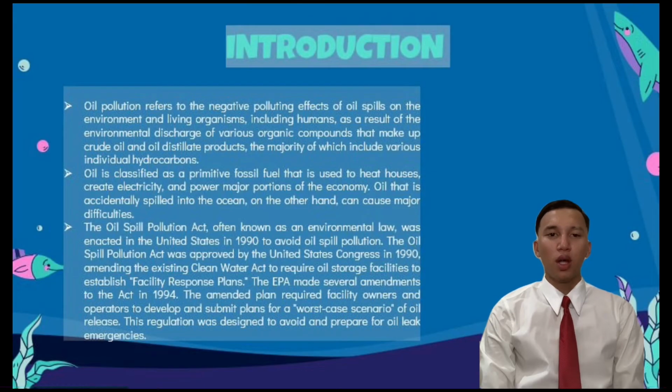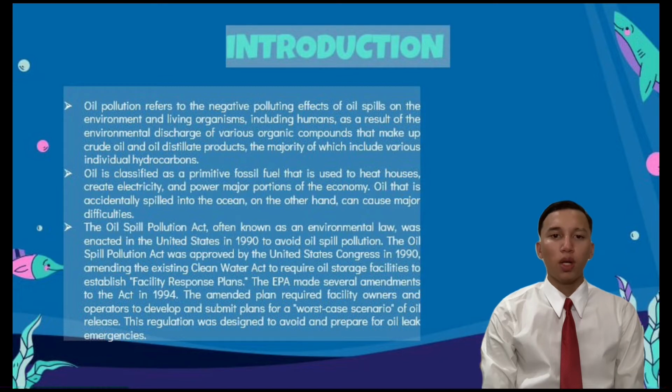For introduction, firstly, oil pollution refers to the negative polluting effect of oil spills on the environment and living organisms, including humans, as a result of the environmental discharge of various organic compounds that make up crude oil and oil distillate products, the majority of which include various individual hydrocarbons.